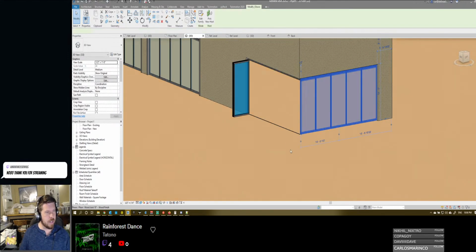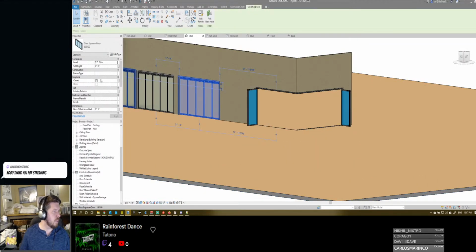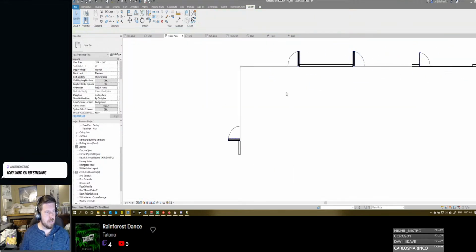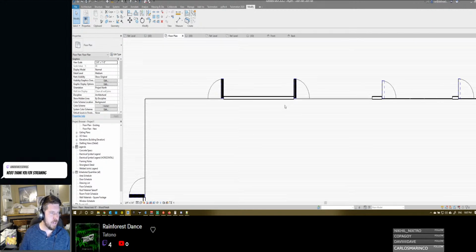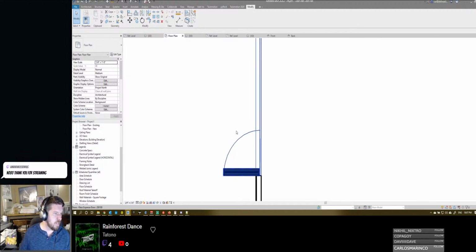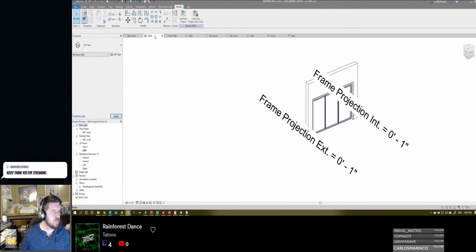So we can see here that now we've got the ability to open and close these. So this looks great, I think. We can open and close them individually. If we go to the floor plan, we can see how that affects the graphics. I think this is great. Maybe what I do... No, I think I'm going to leave that swing like that, even when it's open. We're going to leave that just the way it is.